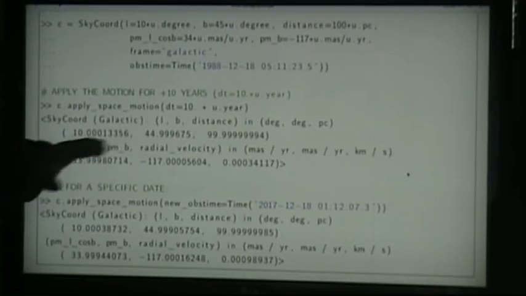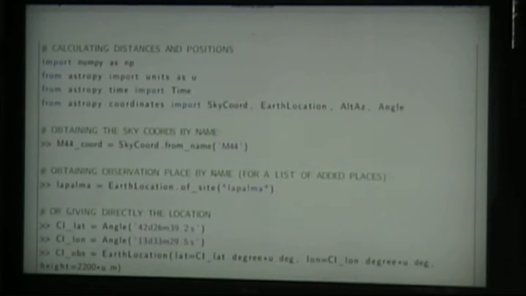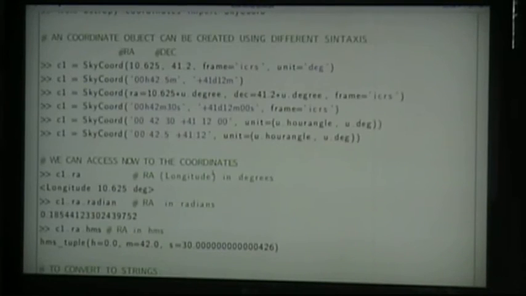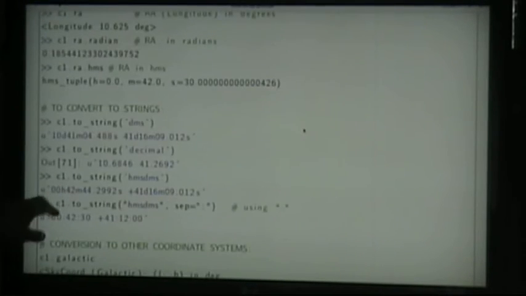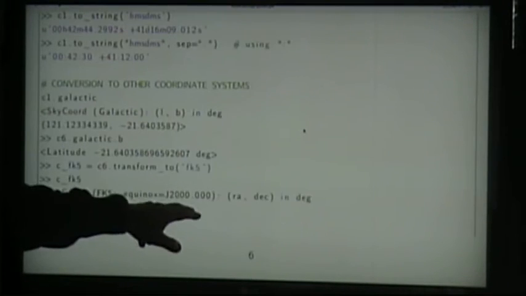And the proper motion. Okay, let's go back to this definition C1. For example, here. Okay, so we have here C1 with the coordinates definition. Now you want to use these coordinates or change the coordinates. If I want to try C1 dot galactic, you can convert from sky coordinates to galactic. Suppose we go down. We have this one here. I have C1 dot galactic B and dot galactic L.